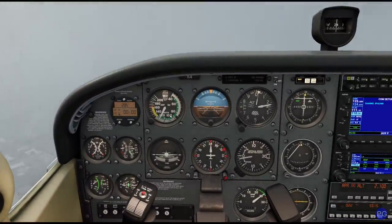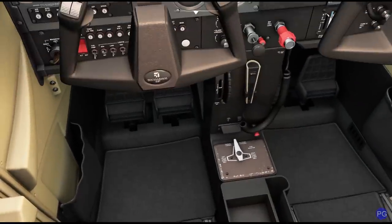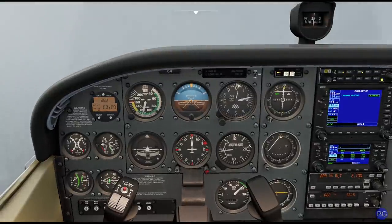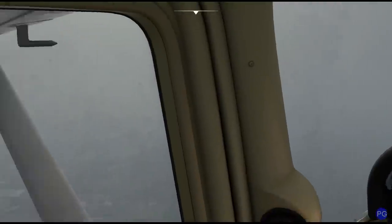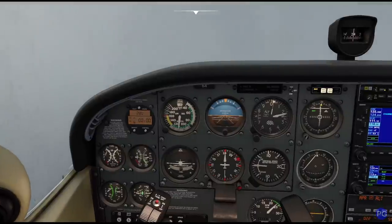Probably a good time to start thinking about preparing the aircraft for landing. We'll do gas, undercarriage, mixture, propeller, flaps, lights, and speed. We're all set. It's just a matter of putting this thing down on the ground. We'll start slowing down and putting flaps down when we get a little bit closer. It's not nearly as much turbulence as you could probably experience in this particular type of situation — usually you're getting bounced around pretty bad if your visibility looks like this outside.